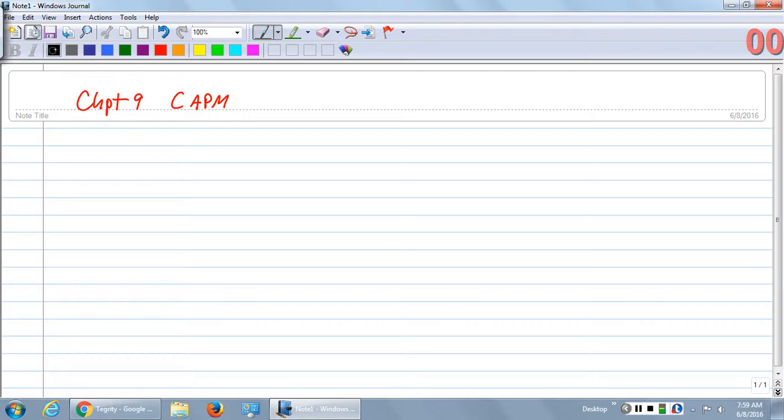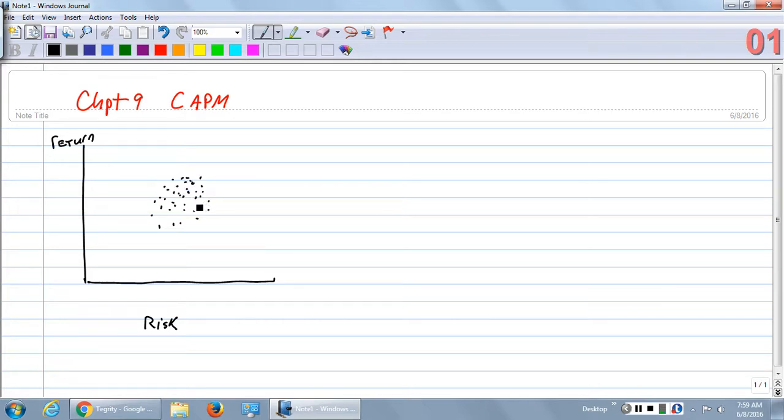So let's backtrack for a moment. We talked about in a previous chapter, what if someone had a handful of stocks, maybe 3, 4, 5, 6 stocks, whatever. We were considering the return that someone could earn on various combinations of those assets and also the risk. And so we could plot each one of those possible combinations. With 5 assets, for instance, there are an infinite number of possible combinations of those 5 assets, allocating your money, especially if you allowed short selling or margin trading. So let's assume for a moment that these dots represent all the possible combinations of those 5 stocks.